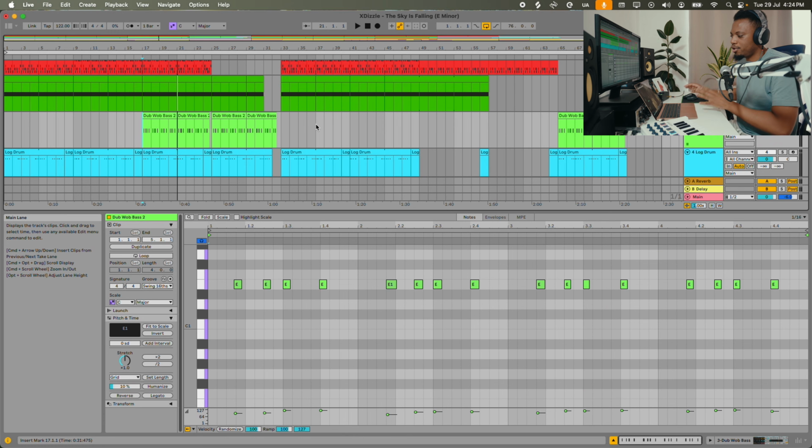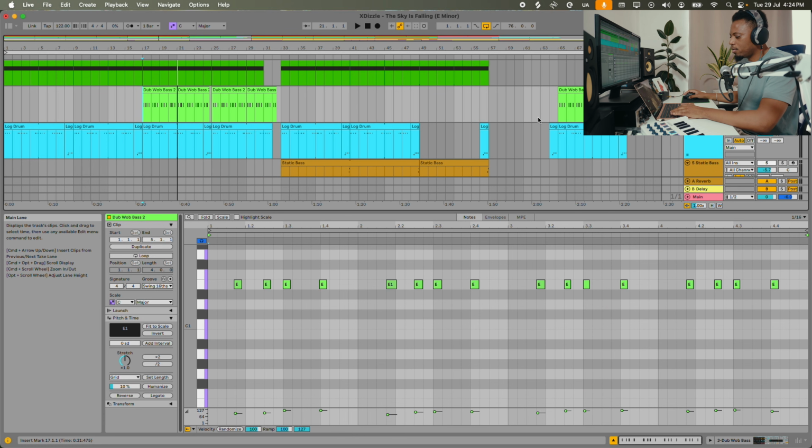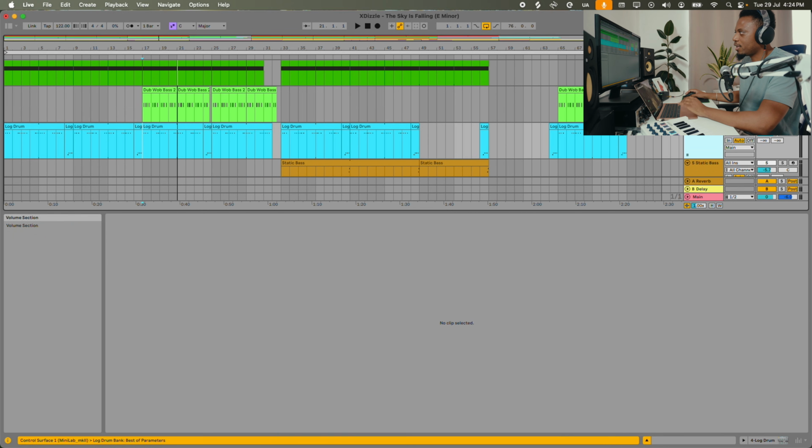So this bass for me, it's more accentuating the rhythm again, and it's almost acting as if it's part of the drum group that I showed you in the beginning. By the way, it's just playing really short notes. It's not holding too much. It's just doing that. And then after that, I also layered another sound, which is a log drum sound here.